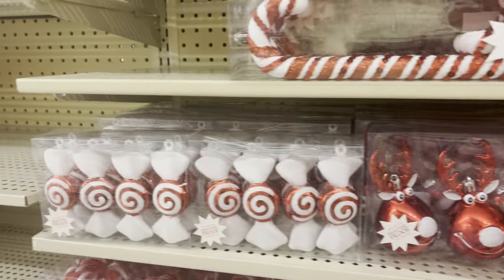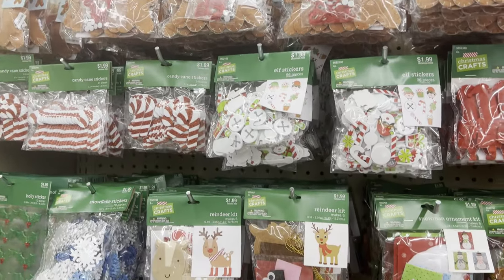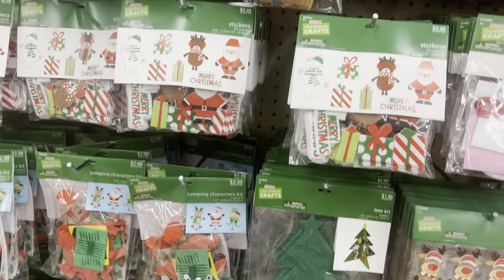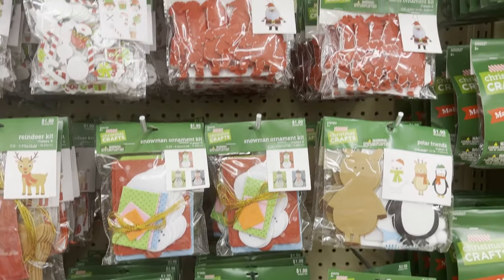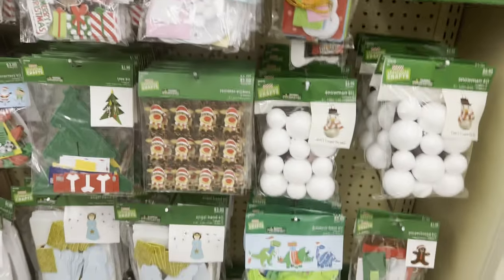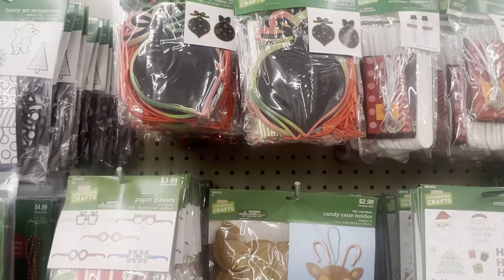$4.49 on that, $4.99 for the smaller ones, $7.99 for the bigger ones. These pastel ones are really cute too. There are definitely more of these little craft kits than the last time I was here — ranging from $1.99 to about $3, but these things have gotten taller. We send these with Christmas cards; when people send us Christmas cards we send a craft with a card. Last year we got the dinosaur one.